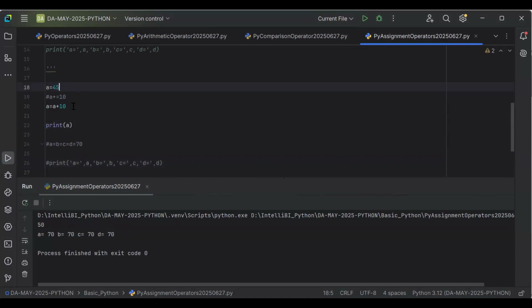So if I say 45 and if I say A into 5 and if I say print A, what will be the answer of it? इसका क्या आंसर रहेगा? और से let's make it simple maybe. यहाँ पे I'll say 5.